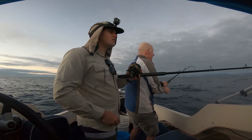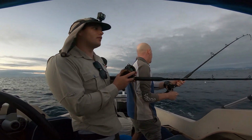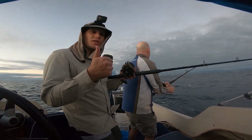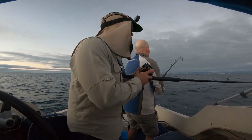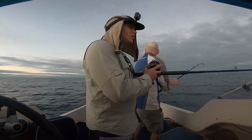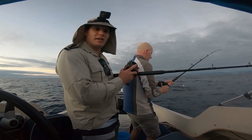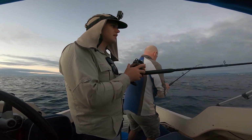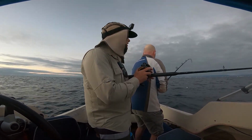We've just come out today. There's been reports of a lot of snapper and still Spanish mackerel in close here off the Gold Coast on the shallow reef. So we've come out at first light this morning to try and chase a few snapper and then see if we can find a few mackerel. There's not much on the sounder so far, sadly, at the snapper spot. So we'll have a bit of a drift and see if we can find something, see what Dad's got here. And of course, we'll talk through what we're doing the entire day and give you some tips on our techniques and everything like that to try and do it yourself.